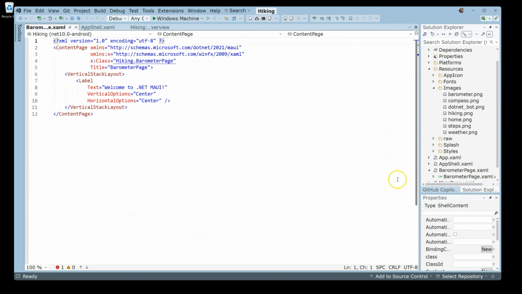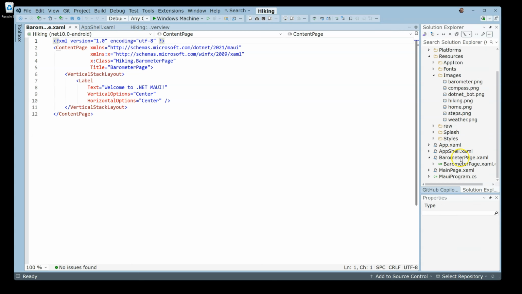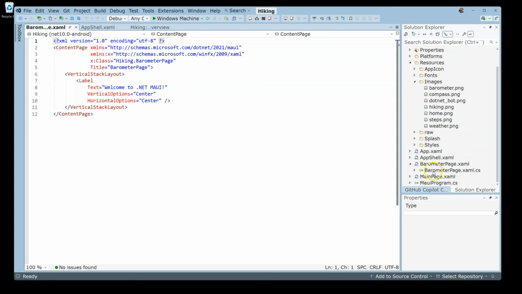And then you see it has been created here with a barometer page.xaml and a page behind file called barometer page.xaml.cs, where we are going to create the C# code.